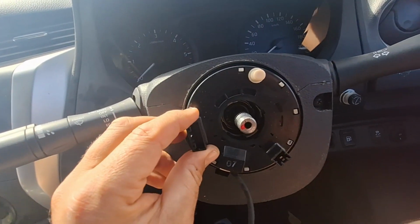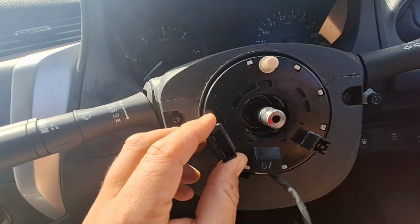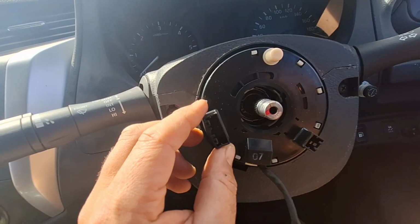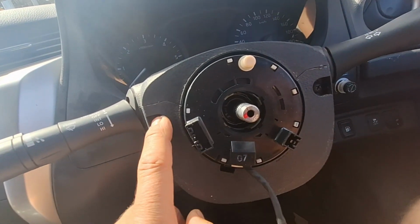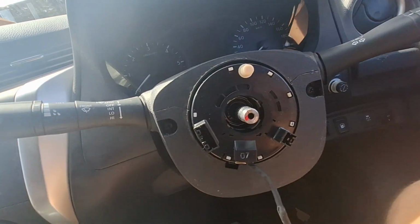All right, now we've got to take this thing off. So we've got two screws there. We'll start with those.